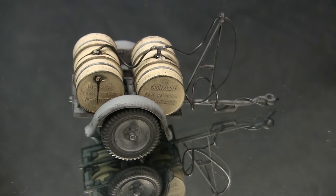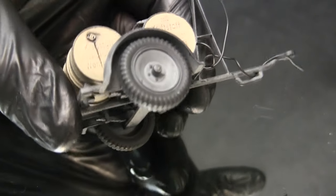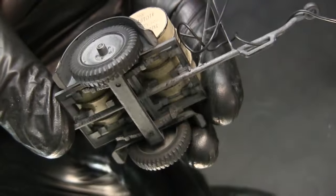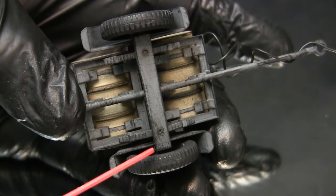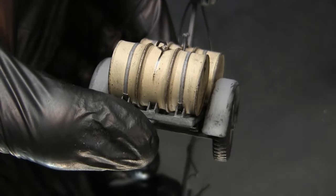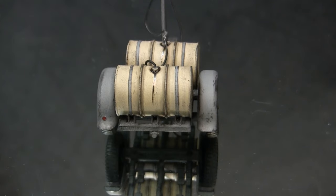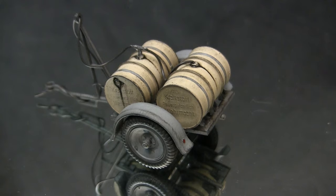So briefly starting with the wheels — obviously these are the same cast resin ones found in the previous scene. Because of the way they are cast, they are basically a dead ringer for the original Dragon ones, which is exactly what you're looking for. The same is also true for the remainder of the cast resin parts, which would include the bottom portion over here as well as those top clips used to hold the oil drums in place. Once everything is painted and weathered, it just blends in with the remainder of the unit, basically as if they were made from the original polystyrene parts.